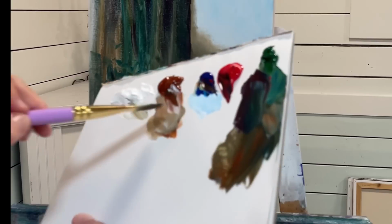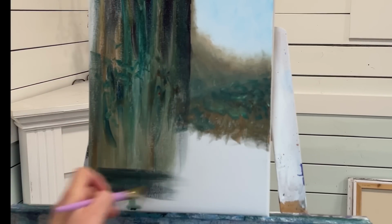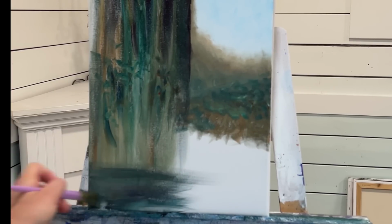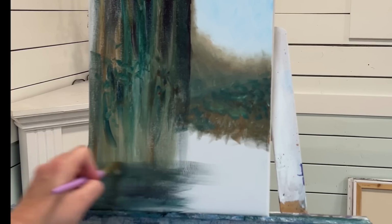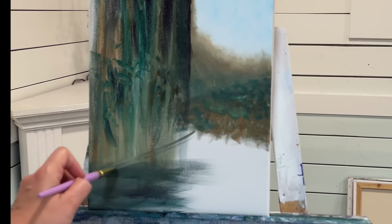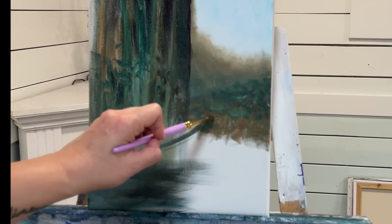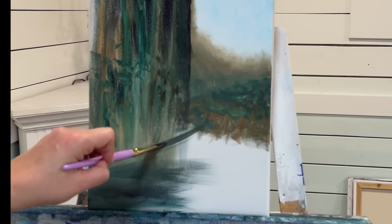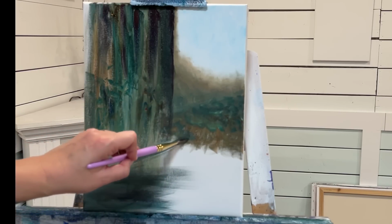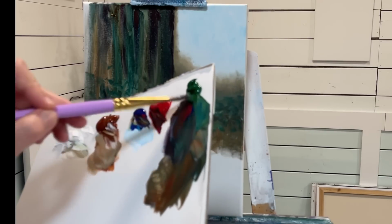Okay, I'm going to go ahead and add that down here with a little bit of water. Just gonna start on the edge of the far left side of the canvas and block this area in here, add a line. So we've got our tree that comes down here and then the bridge walkway here that goes just past that tree. Doesn't really matter, you could start it right next to the tree if you want. I'm gonna make it a little darker now, mix all those colors up.